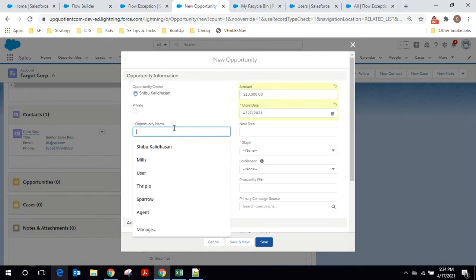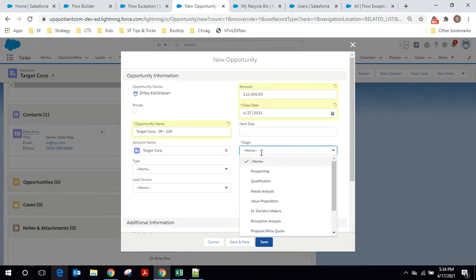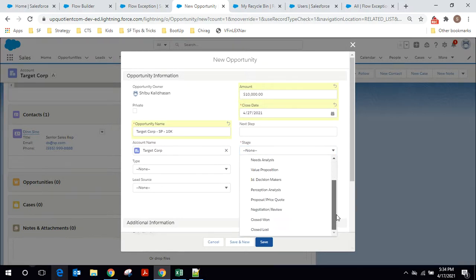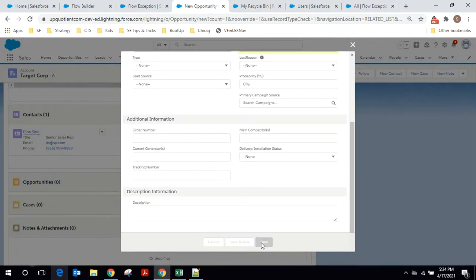So this is going to be Target, solar panels, 10,000. And the stage, let's say closed lost.